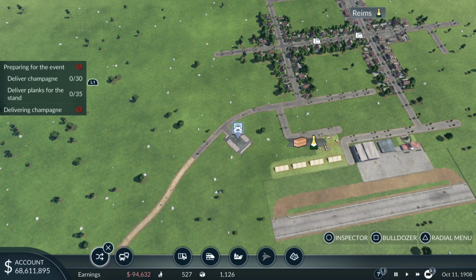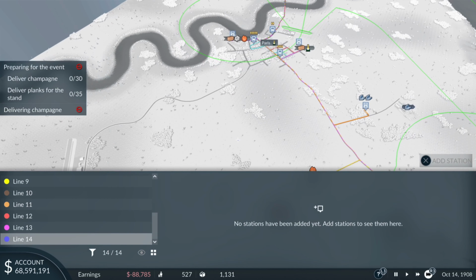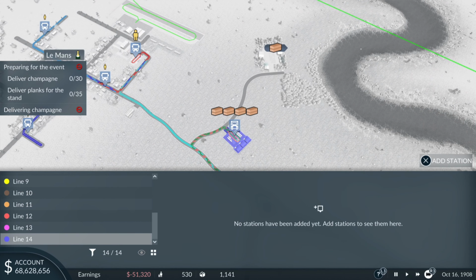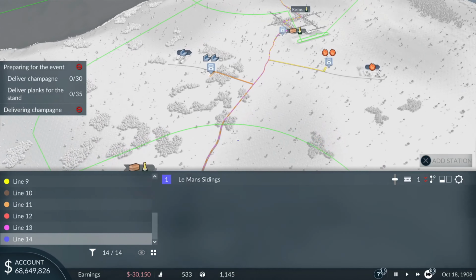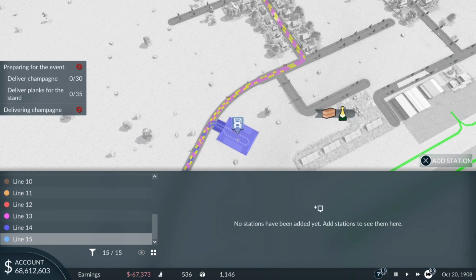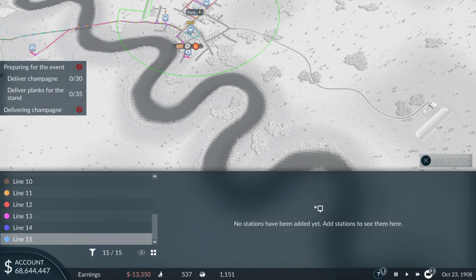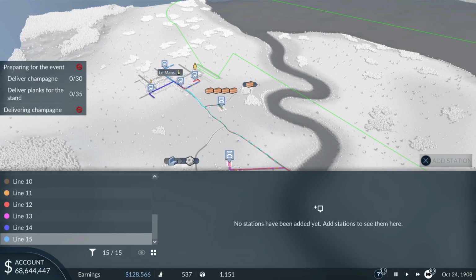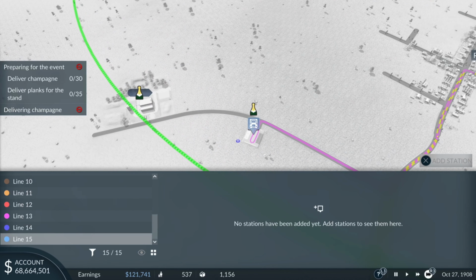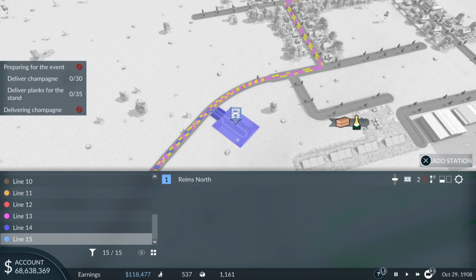Okay, so we need a new line and we need planks and champagne. So let's do the planks first. So from there to there. New line. And we need the champagne. Where's the champagne gone? Oh, it's over there. So from there to there.